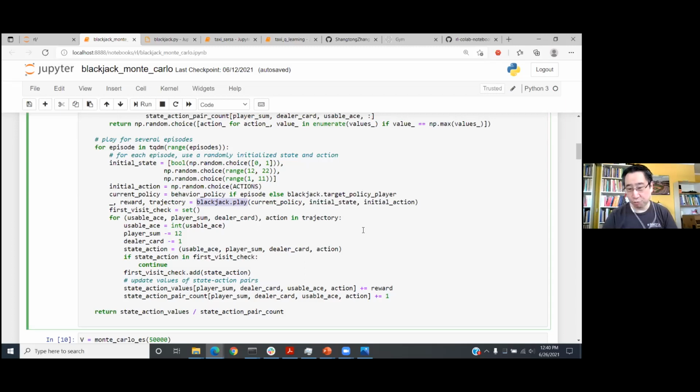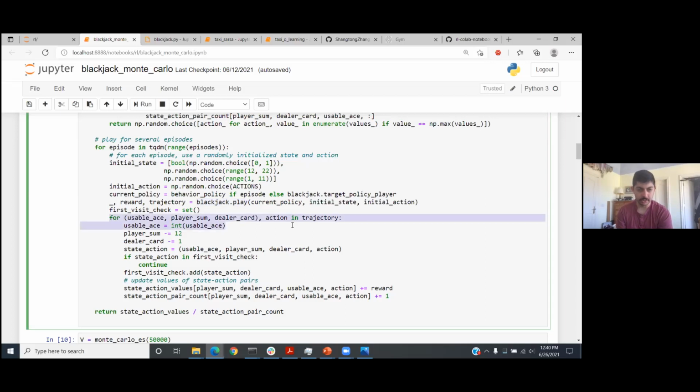Not only is there a super large number of states, but it's really difficult to assign credit to my move as to whether or not I won or lost the game 70 moves later. And so in that for loop where you're iterating over the trajectory, what you're doing is essentially saying we had this state, and we took this action.